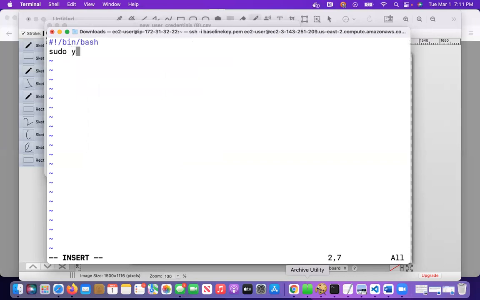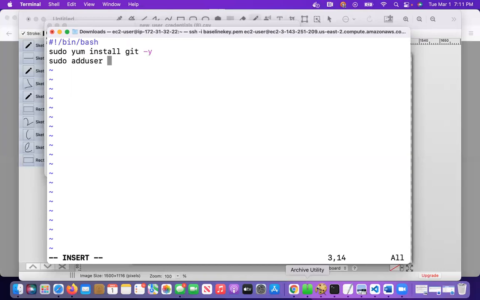Sudo yum install git -y. Sudo yum... sudo adduser.